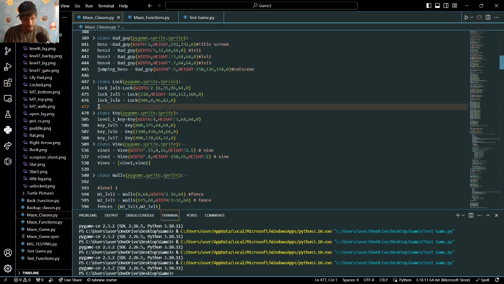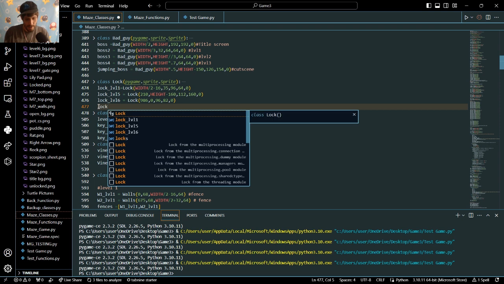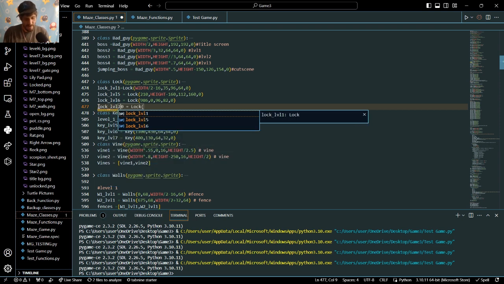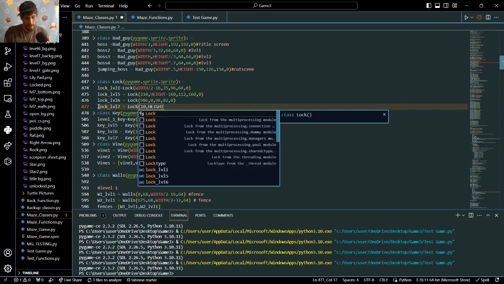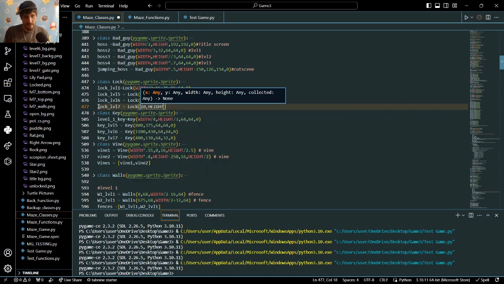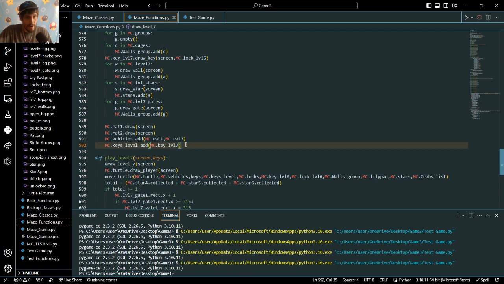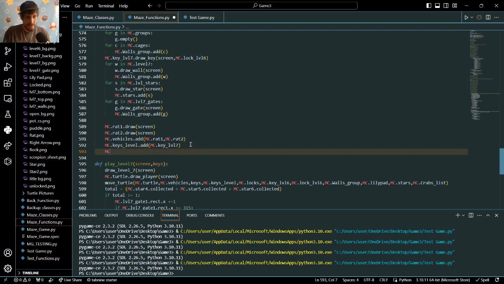So right here, we are going to go lock_level_7 is equal to lock, and its coordinates are going to be 1,390, and we want to make this 55 and 40 and 0 because it needs to know if it is collected or not. So now we come over here and we draw it on the screen.